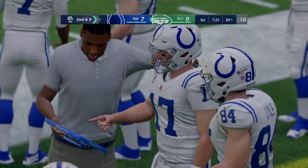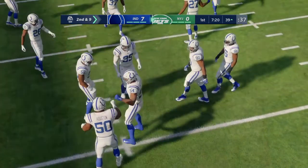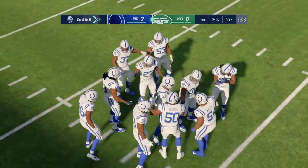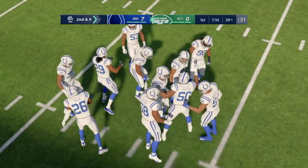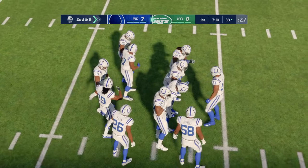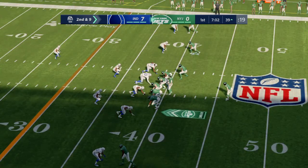A toss play to the running back. And little room to maneuver there. He gets it down to about the 39. A gain of a yard. No doubt about it. A really nice job there by the defense, not allowing him to get to the perimeter. But that means your defensive ends, your outside linebackers, the guys that you pay big money to sack the quarterback, they also have to have interest in the running game as well. And they did a nice job there of holding the point of attack and not giving ground.